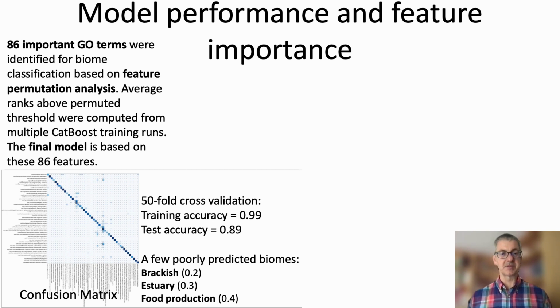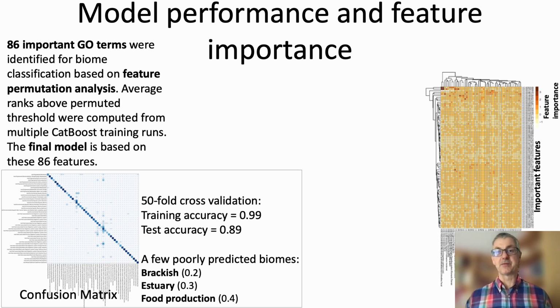The confusion matrix is on the left. Along the diagonal, you can see the intensity of prediction performance. In most cases, biome prediction was perfect or near perfect. However, there are a few biomes which cause problems, notably brackish water and estuary. We think these are more complex, perhaps mixed environments that may also have some time and space sampling issues, and there's always a question of classification resolution for the environments. Our 50-fold cross-validation results were 0.89 on the test data.